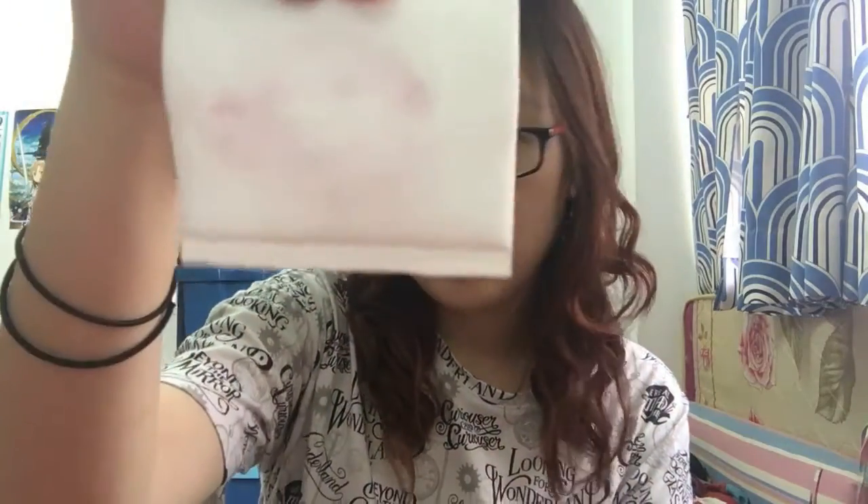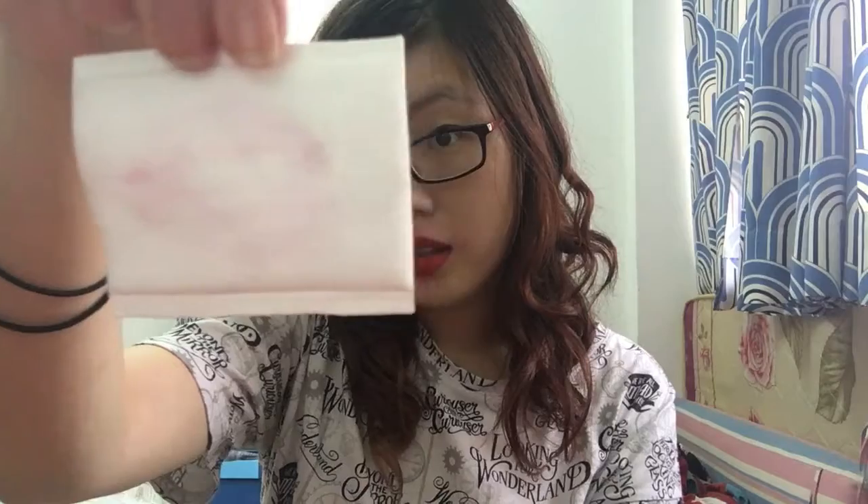Being Chinese, I really like the color of red lips — it's a really traditional thing for us. When I did the transfer test it turned out quite okay. But of course, as it says on the packaging, kisses are okay but don't make out with the liquid lipstick. So you can see it actually did stain the cotton pad a little bit.